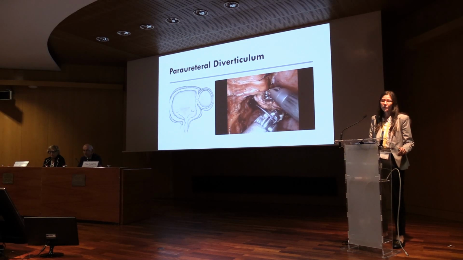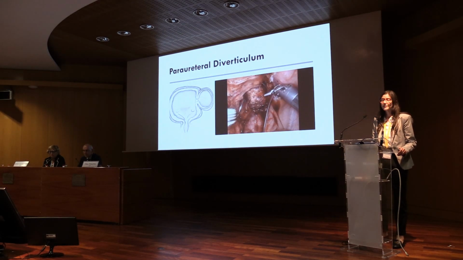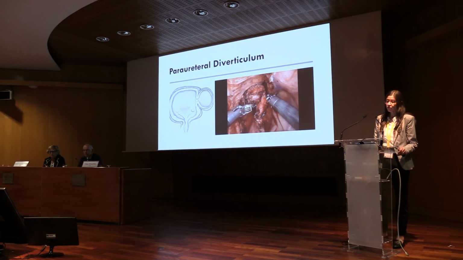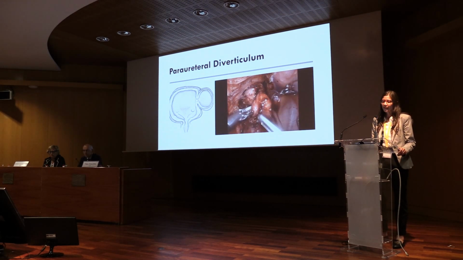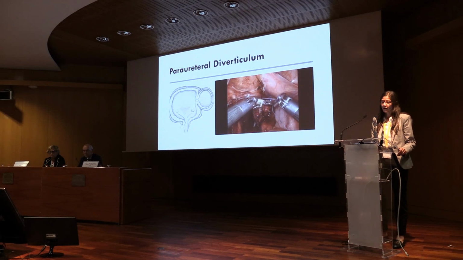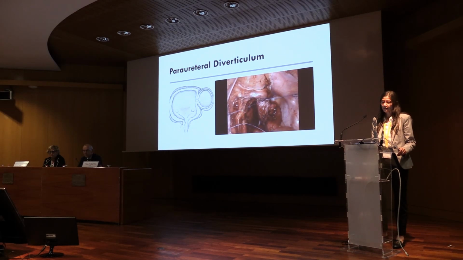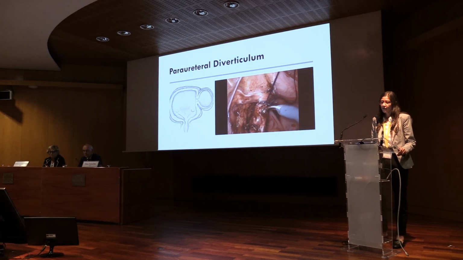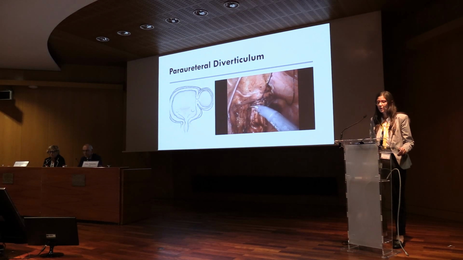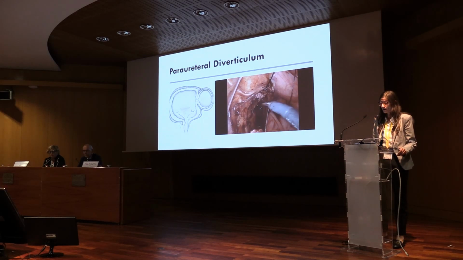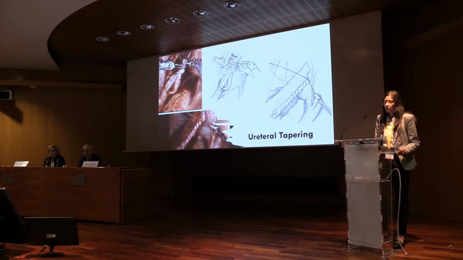In cases with paraureteral diverticulum, the ureter is mobilized until the point at which it seems to enter the diverticulum. Then it is suture ligated, as in the previous case, and transected. After transection, the base of the diverticulum may also be secured by placing an endoloop. In very large ureters, ureteral tapering may be performed over the guide of a 12 French catheter.